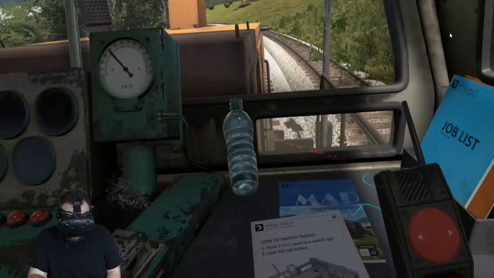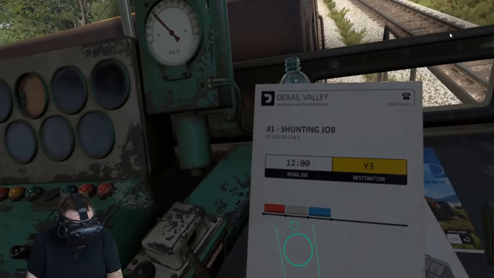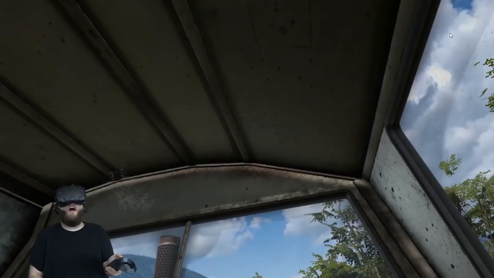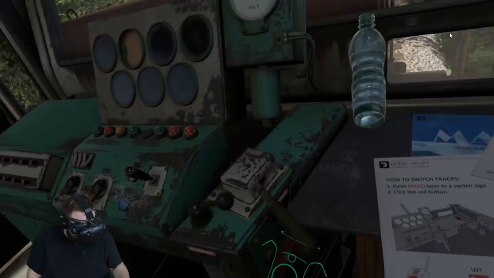Now we can do jobs and stuff. Car list. Okay, we want the job list. Let me see what we got going on here. Deadline 12? I don't think we're gonna make that deadline, because I don't even know what I'm doing, game. Destination Y3. So yeah, there's a bunch of different destinations. I don't really want to do the quest. We'll definitely attach to the cars, though, and see how they do.